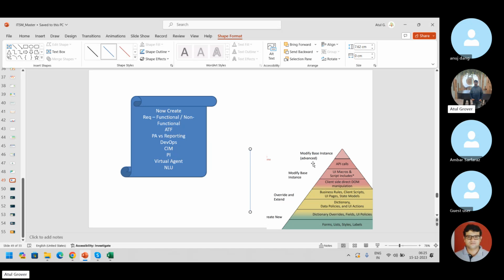And I'm talking about this. These all are out of the box available. If you are changing anything in that out of the box, then the risk will go from low to high here. So we have to be very careful. If you need to make a change in anything, we have to carefully consider what the impact can be on that particular part.